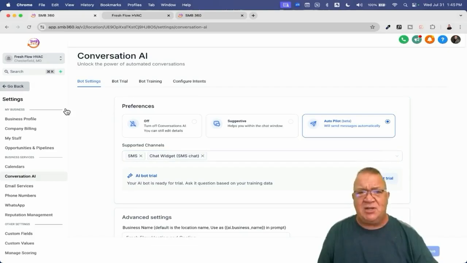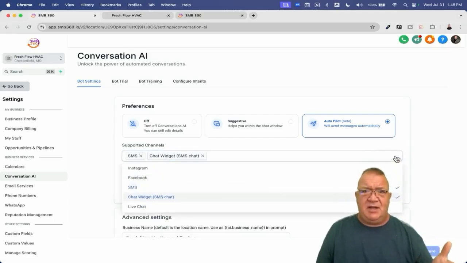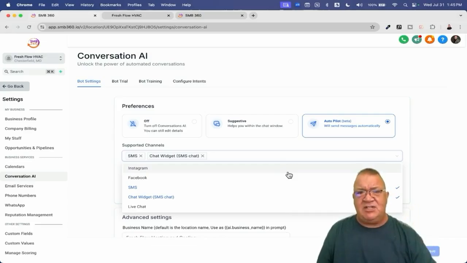I want to go back and show you some of the workflow components of this and why you would want to use the workflow components versus using this conversation AI. Number one, if you ever wanted to use this for, for instance, submitting a form on a website, you just can't. Why? Because it's not an available channel. There is no submit form channel on here. These are the only channels that you get.